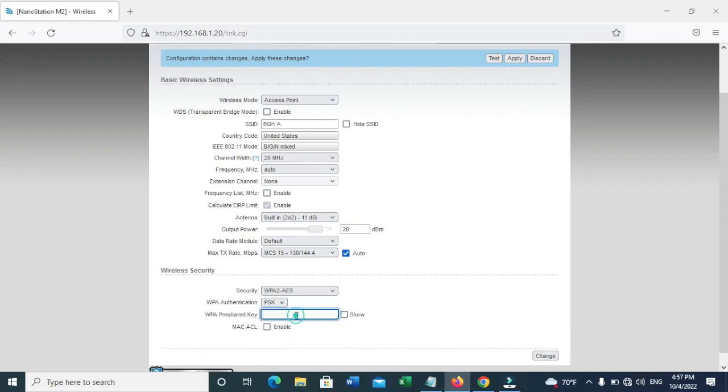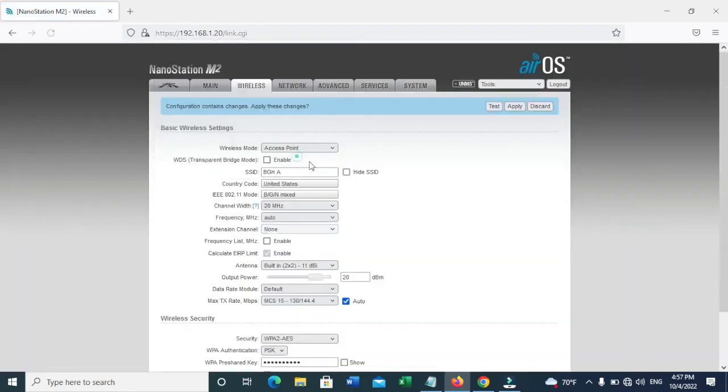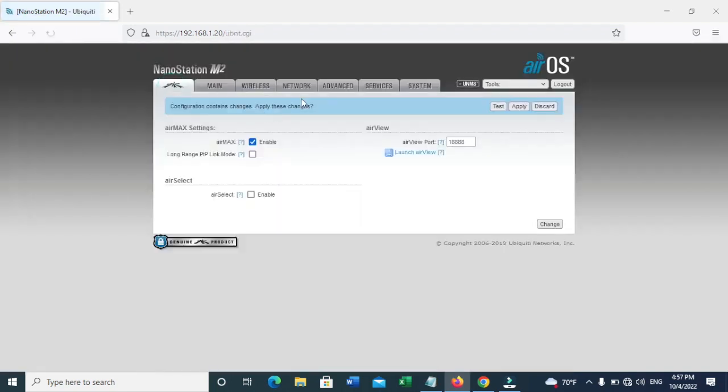I'm gonna keep my password, so you can keep your own password. Alright, so now I'm gonna change it. Now the main thing for the AP to be set up is you need to click on this icon. So you can see Air Max is enabled, so now you need to uncheck it.